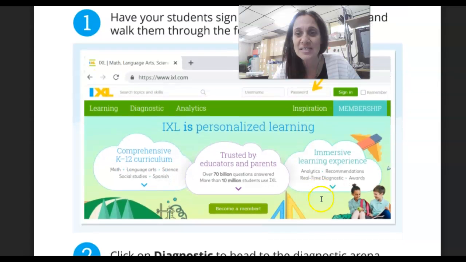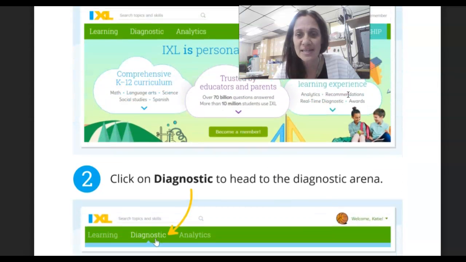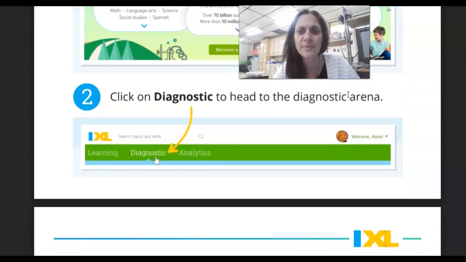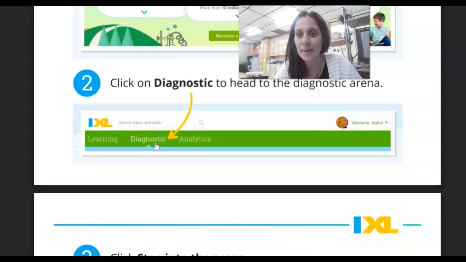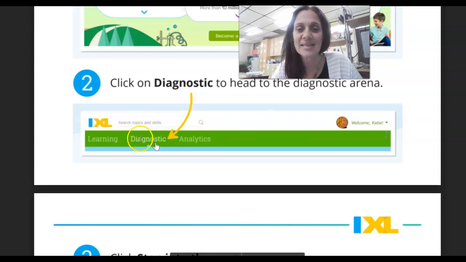After you put in your username and password and sign in, you're going to go to something called diagnostic. When I signed in some students today in my class just to do a quick check, it didn't show like that. Instead, over here it had three little lines, like a hamburger, and I clicked on that, and underneath it said diagnostic. So wherever you see diagnostic, go ahead and click on it. Hopefully yours will show up right there like this paper says it should.